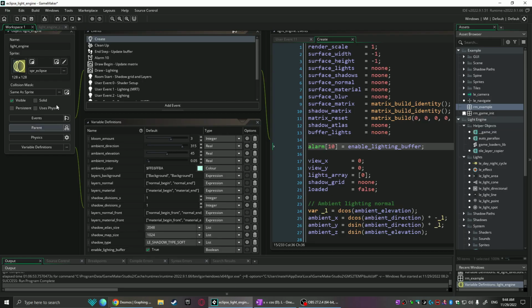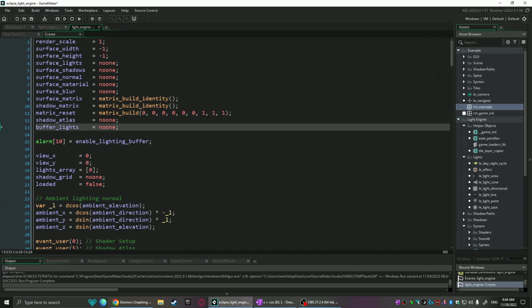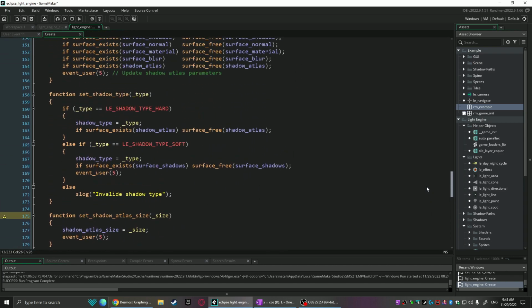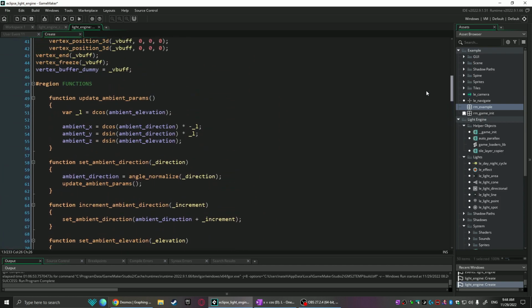And then over in Eclipse, where did I put it? On the create, the light engine itself. Let's make it bigger. Probably put it down here. Set shadow. There's a lot. Update ambient parameters. So I call it ambient X, Y, and Z, and you can see these are those same.